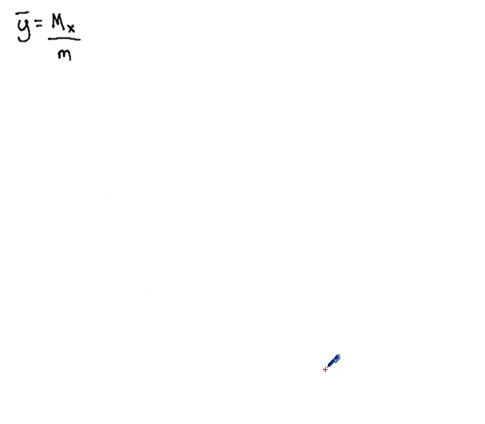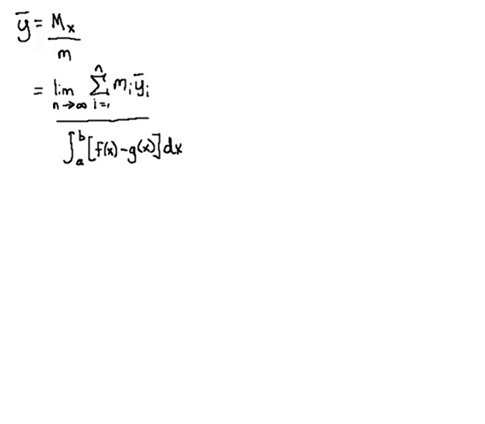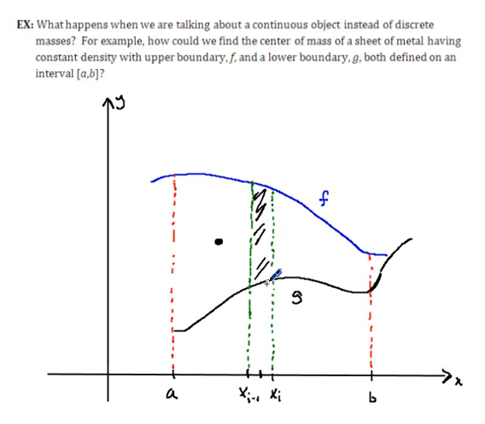And now on to the tricky one. Actually, the first one wasn't so tricky, but y bar, or in other words, the value for the centroid in the y direction, is going to be the moments about the x-axis divided by the total mass, just like we had before. And along the same lines as before, moments about the x-axis is going to be the limiting process, so we sum up the mass times their distance to the x-axis, which is the average y value.